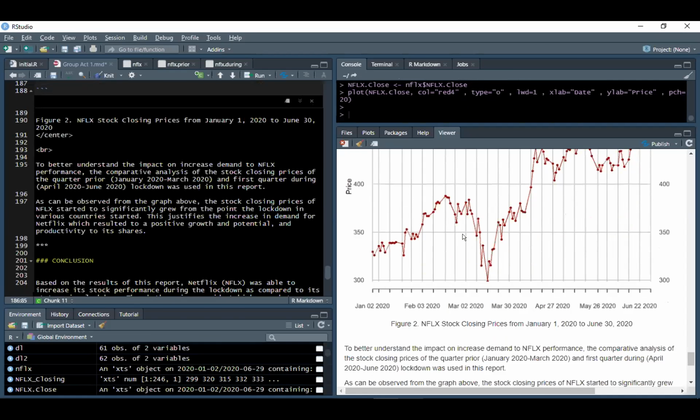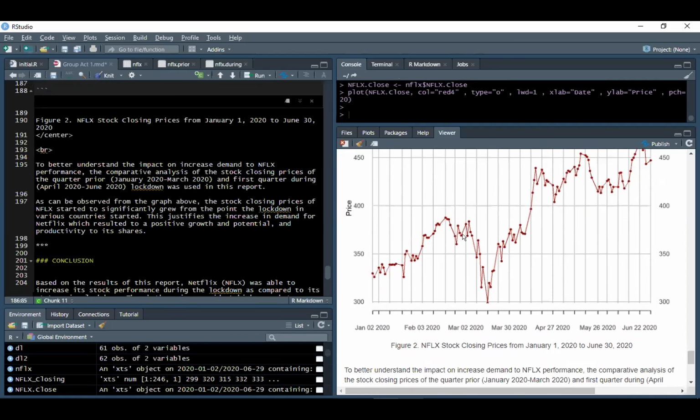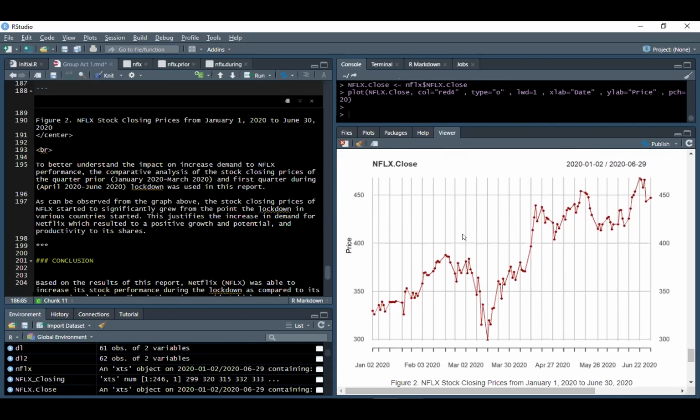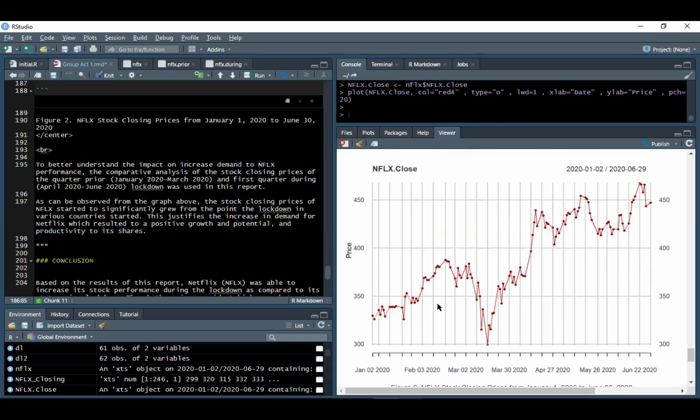So for the analysis of this, it basically summarizes the realizations from a while ago about the mean closing prices before lockdown and during lockdown for Netflix stock. Again, it was mentioned that during lockdown, it was higher than the prior one. And this is a better visual view of how it increased, the impact of those means or even the standard deviation. As you can see here, firstly, it is lower than this part, which is the first quarter during lockdown, compared to the quarter before lockdown.